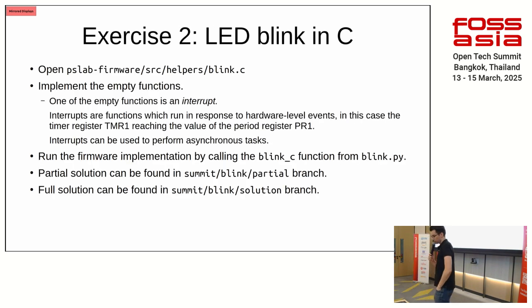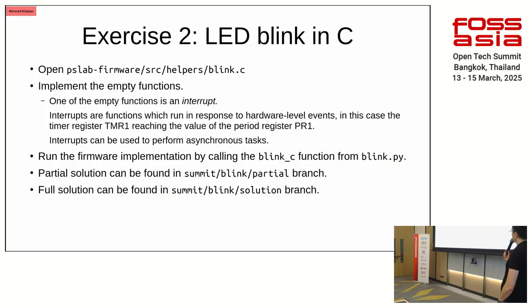Exercise 2 is to get the LED to blink using a firmware implementation instead. So in the firmware repository, which you previously cloned, there's a file called blink.c at that path. It contains several empty functions, one of which is an interrupt function. So that's the interesting part of this exercise.